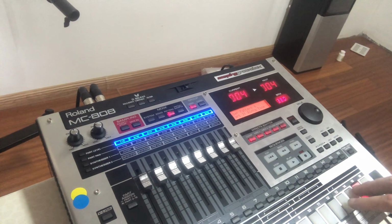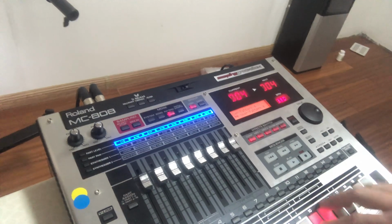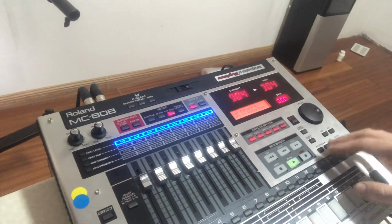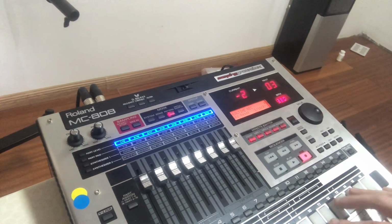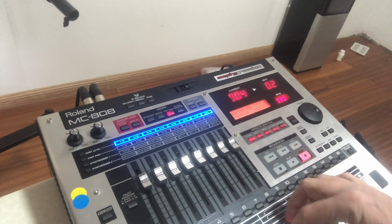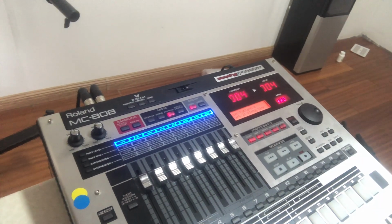Turn off the arpeggiator. Now, I'm not making a hit here, but just for the sake of showing you how to record here. Not a very good recording there, but whatever, it doesn't matter. So that gives you the basics of how the thing works.